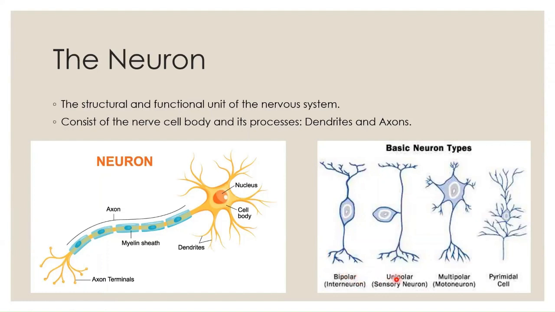And then you have unipolar or pseudo-unipolar neurons. These you have a dendrite with the information coming in from one side, and you have a common stem. You have the axon leaving it, which gives out information. Then you have the multipolar neuron with several dendrites and one long axon. And then you have pyramidal cells with the network of dendrites like this. So these are found usually within the brain.